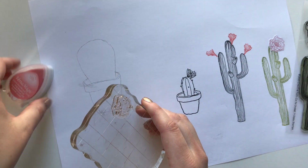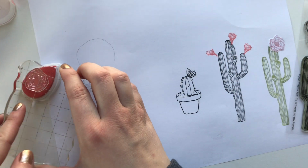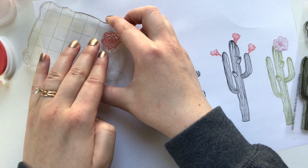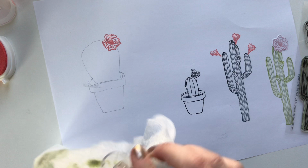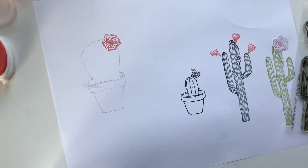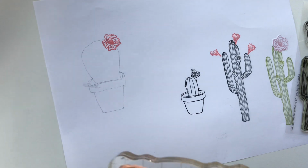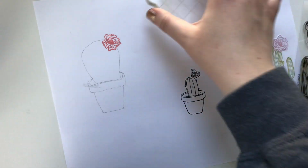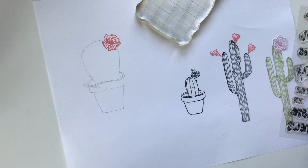So I really liked this brighter pink from that. I thought that looked really cool. So I'm gonna stamp the flower first. It's like a hair bow. Oh, it's so pretty. I'm sorry if you're tired of me saying that, but it's a very, very exciting day around here. So I now have my flower. And then I'm going to grab a little Post-it.